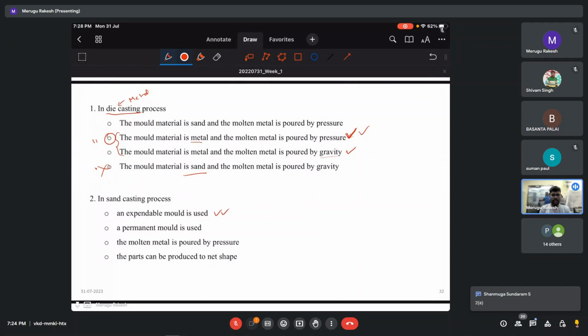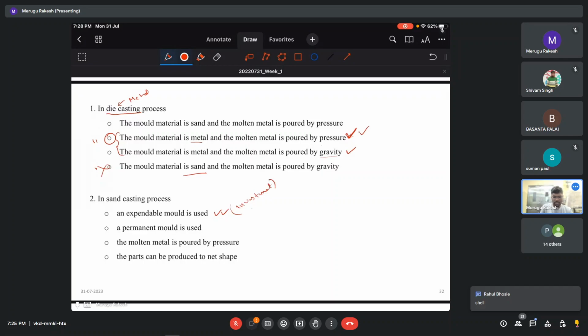So do you remember any other processes in which we use an expendable mold? Do you remember investment casting? Yes, in which we use an expendable mold.